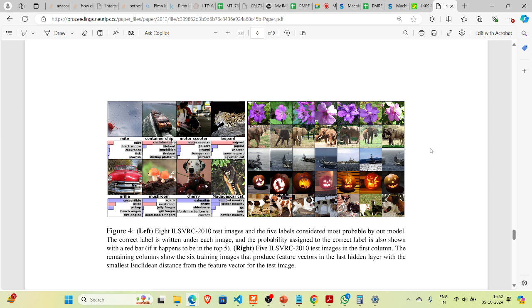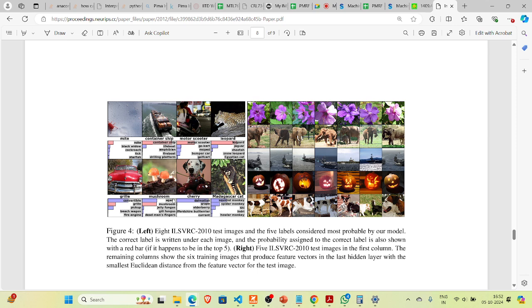This is an important picture, which shows the highest probability class. It is correctly classified as a mite because it gives the highest probability to mite. Container ship and motor scooter also get the highest probability, and it does well on leopards. Here it has gone wrong: this is a grille car, not a convertible. That is quite challenging, as we have no knowledge about what a grille car is.